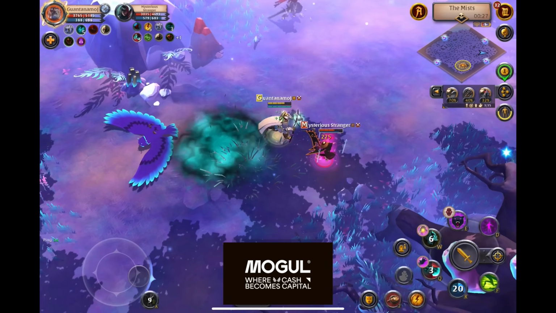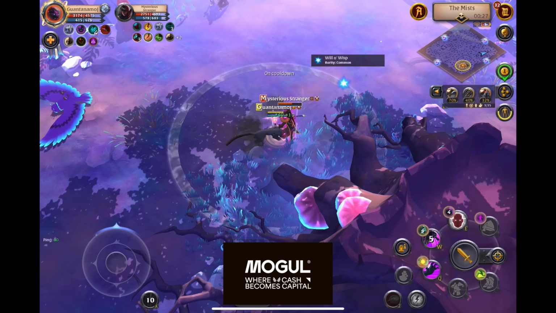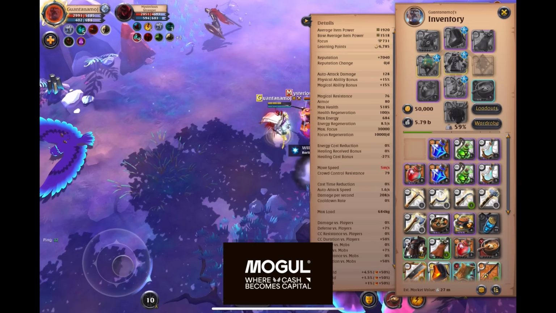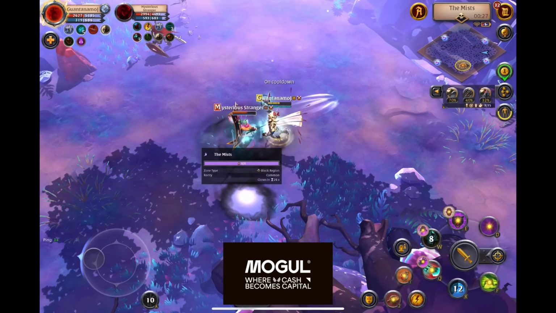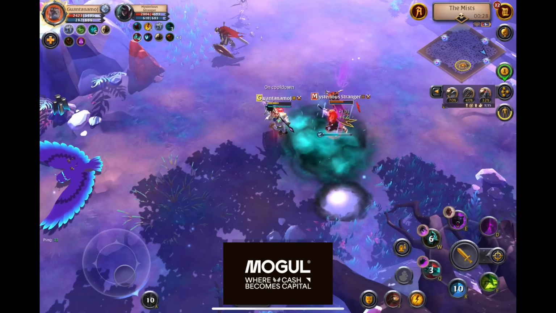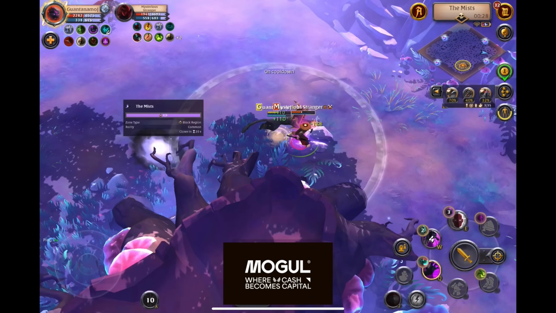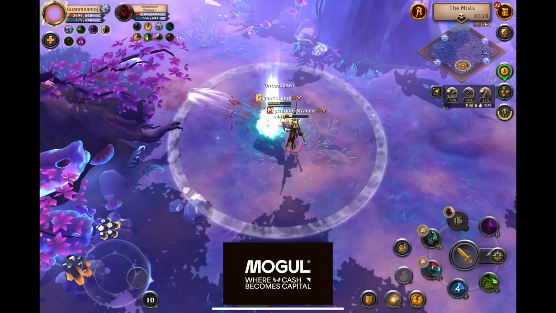He uses his Reflect, which means that I need to hit some combos in between the CDs, because the longer that he has the CDs on that Reflect, the harder it's going to be for me to make this a good fight. Doing a good job of using his Reflect there. Right when it ends, I use my pounce. Great timing. We're going to hit him with 3 Qs.